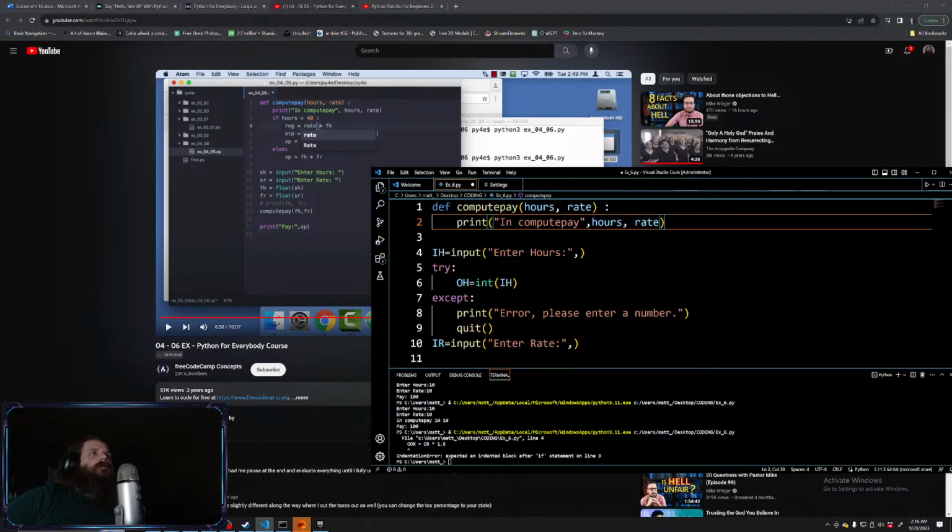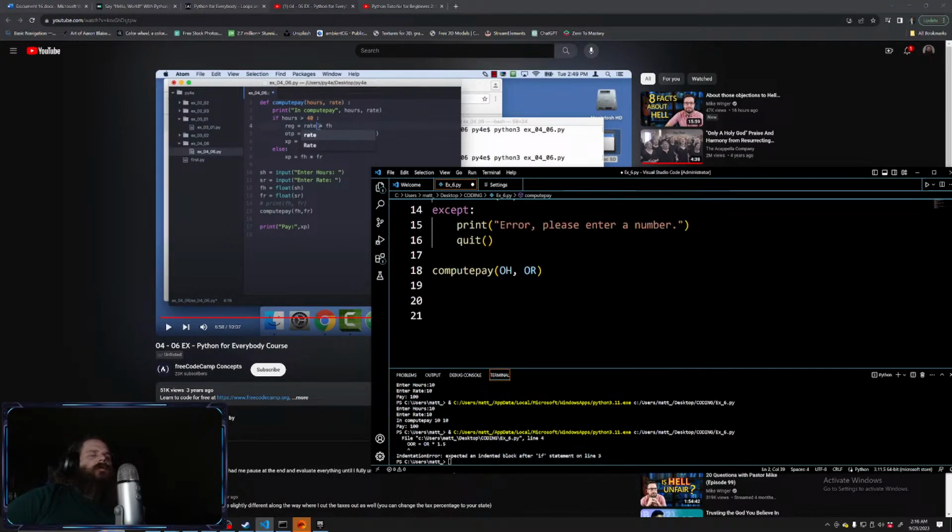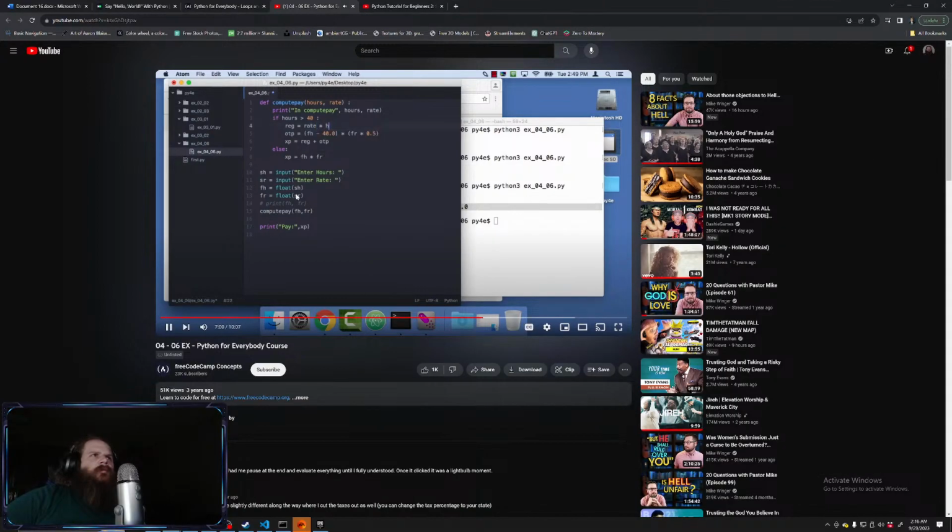But it's still not defined as hours. Or it's still not defined as an integer. And I'm just kind of changing all of these to match the parameters inside the function. This is hours, and this is rate. Because, like, why couldn't the other way work? And this is hours. And this is rate. But it's still, you gotta define it, bro.